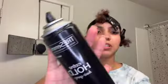This extra hold Tresemme hairspray. I use this when I do my slick downs and stuff. I know it's like cheap, and it's not good for you, but you know, I don't really care. So, yeah. I lied, I do care. Let me stop playing. But I only use this laundry mask now.